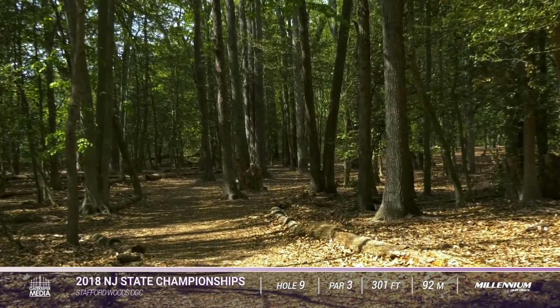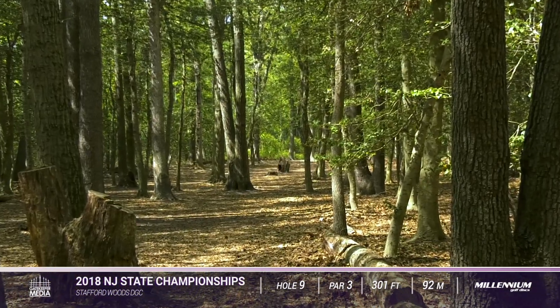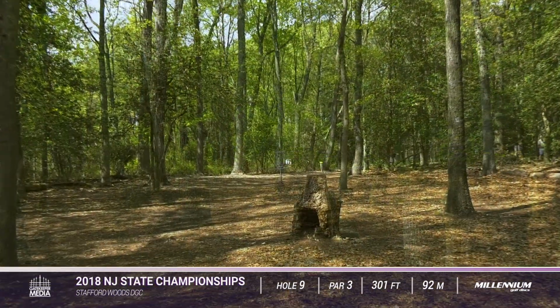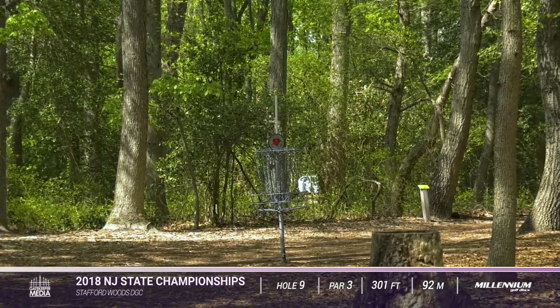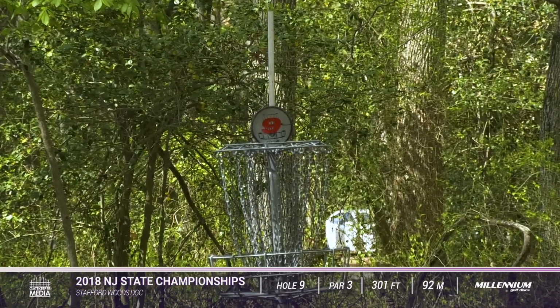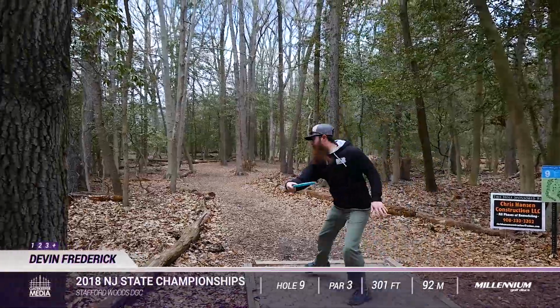Especially on this course. Yeah, this is a very tough, tightly wooded course, as you can see on this hole. This hole 9, there's kind of 2 gaps you can take. There's one lane more to the right, and then from the short basket to the left. We'll probably see guys throw some Anheusers here. I don't believe we have any lefties on the card, but this is made to be a lefty hole, I would say. I'm looking forward to seeing what everybody can pull off.